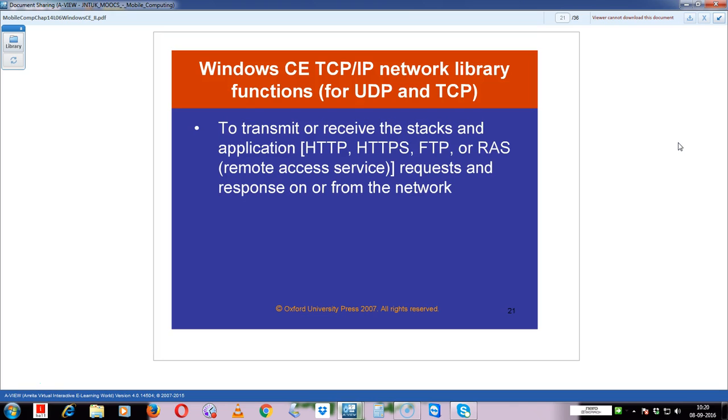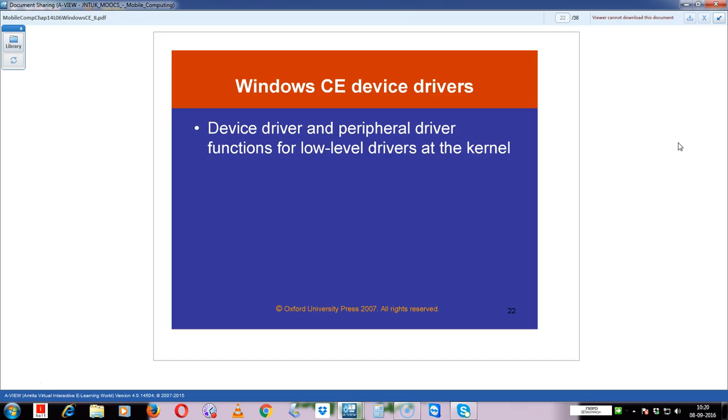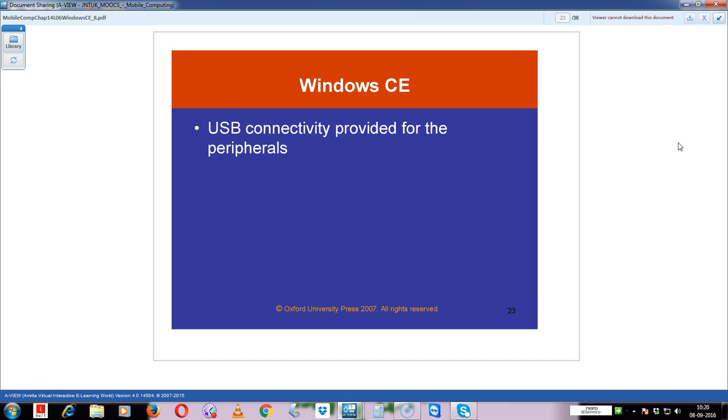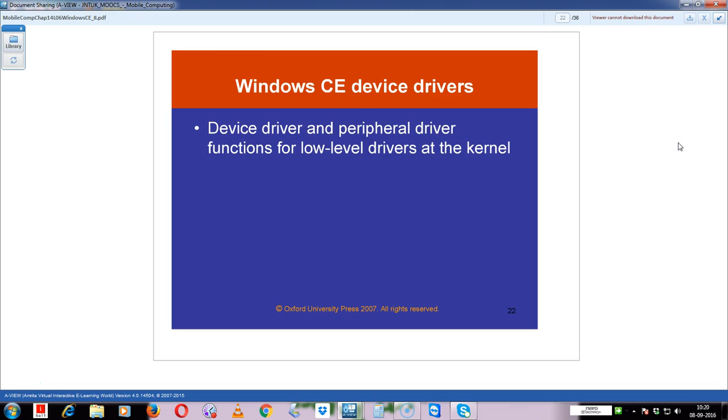UDP is an unreliable protocol because we cannot get the acknowledgement. TCP is a connection oriented protocol, that is a reliable protocol. Okay, so it's the transmission control protocol. So the TCP and IP protocol suites, Windows CE supports those. In depth we will be covering these networks in Bluetooth and Wi-Fi in the next sessions of this MOOC.